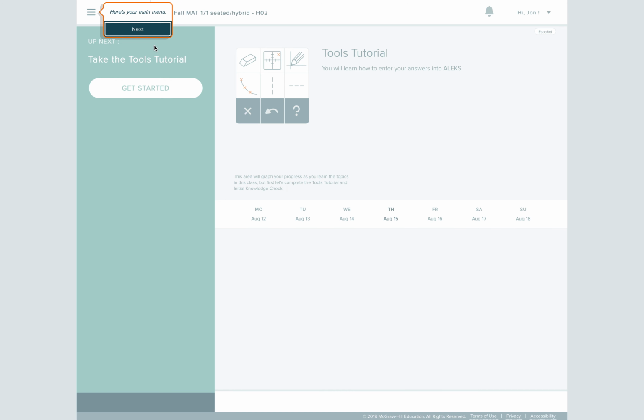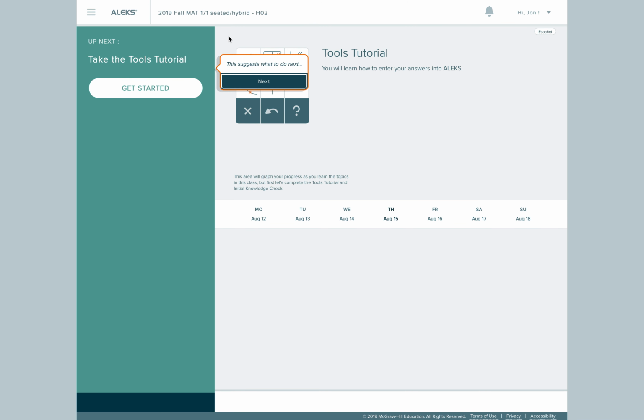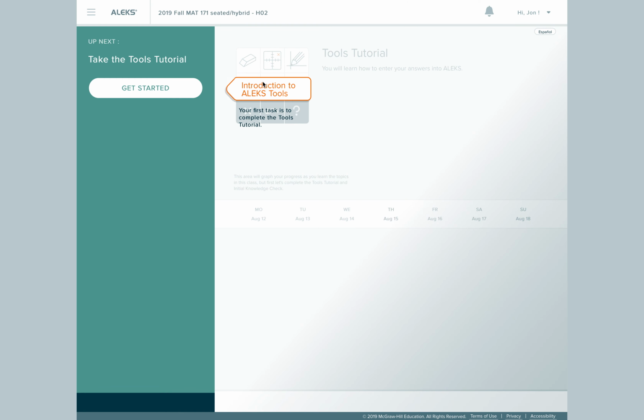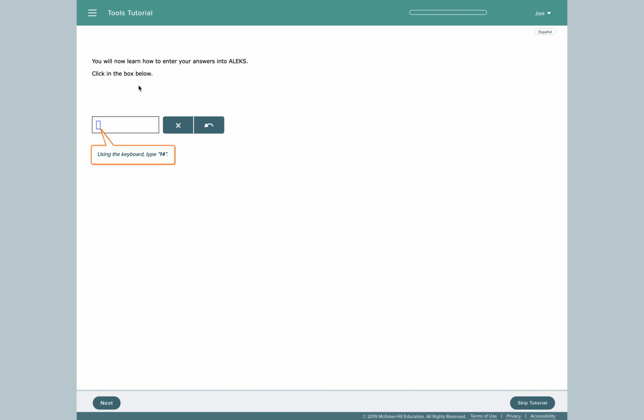And you have these icons or guided pathways to follow. Just click on Next. This indicates the main menu, notifications, and suggestions for what to do next, and you have the introductory part of the tutorial. This is just a lowdown of what you'll be looking into regarding how to use the calculator and how to use the online pencil and ruler whenever doing online graphs.